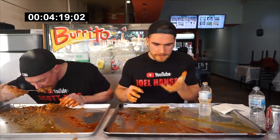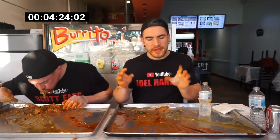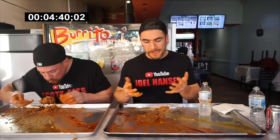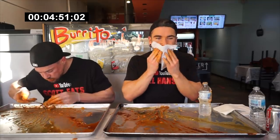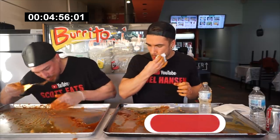The beef is just absolutely delicious — such authentic flavors. The family here is from Mexico, and you can tell. If you've ever had authentic Mexican food, which is hard to come by in Canada, this will give you a real taste of it. It is fantastic. I'm definitely going to order a couple more items because Scott is very new to the authentic Mexican realm. Scott is doing really well — just a couple bites away!